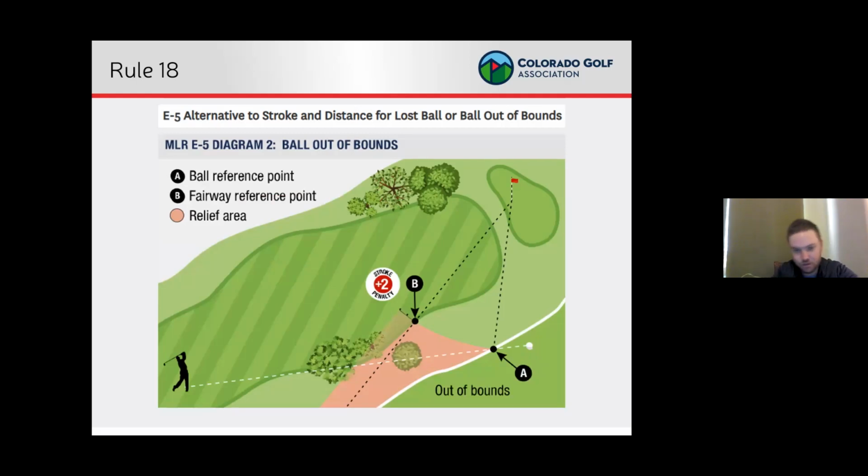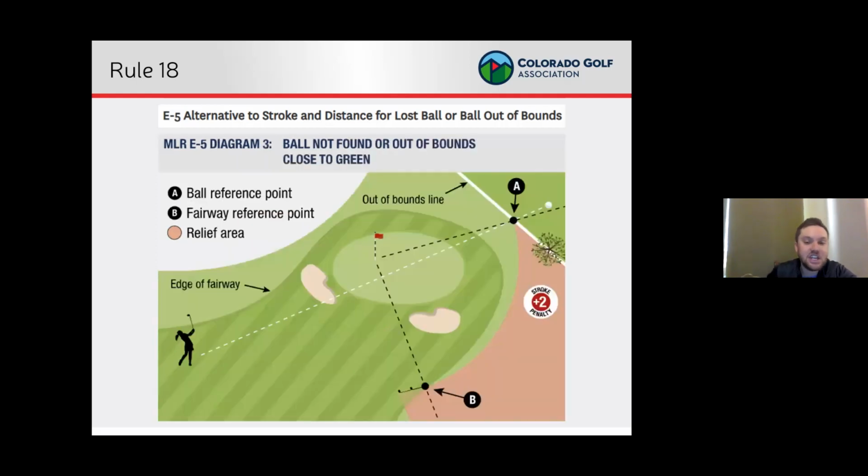And again, we see that little graphic there. It's a 2-stroke penalty. So here, if his tee shot came to rest in the fairway, hits it OB, he's 1, 2, and 3, 4 out, drop. He's hitting 5 now. So that's the procedure for lost, and this is out of bounds. Again, it's the nearest point of fairway.